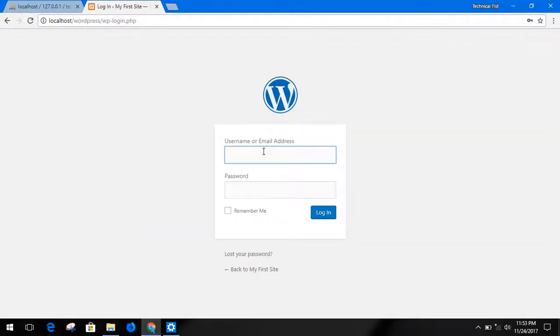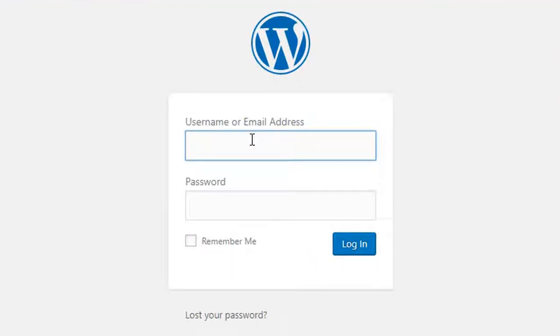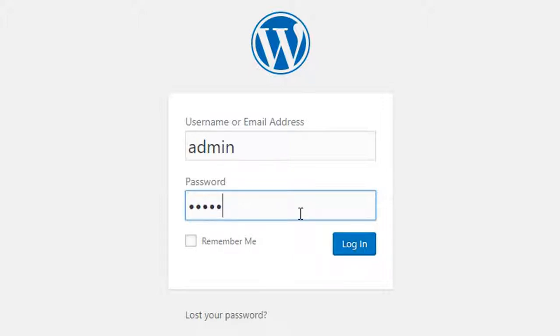So moving to the login. This is the login interface, the backend interface of WordPress, where users log in and edit the pages, make the menus. Whatever you manage in WordPress is manageable from admin, and this is the admin backend. So you have to use your username or email address for logging in, and password. My email address was the technical first. I'm not using the email address here. I'm using username and password, whatever I kept, and I kept admin as you have seen in the previous page.